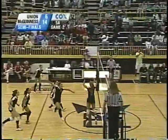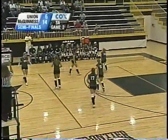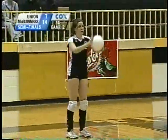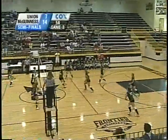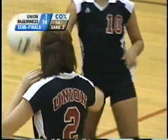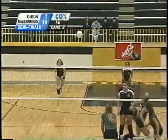Free ball over. There's a nice pass. There's a good hit. And that was a great hit because it was a set that was a little closer to the attack line, harder for the outside hitter to attack just because it was farther from the net, but she did a great job of that. Audrey Havlik on the kill, Kim Eiten on the serve. Give her an ace. There's an ace. Very nice. Nicely done. Here we go again. It's going the other way now, momentum isn't it? Change. 14-8. There's a good look at Eiten's statistics.